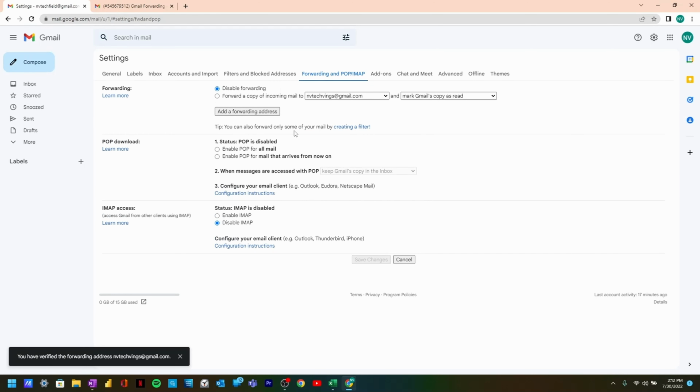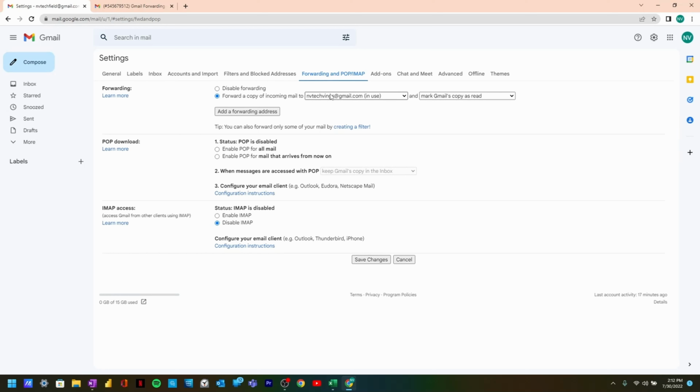By default, after verification, the forwarding option is disabled. Why? Like I said, we have other settings that need to be done. So: forward a copy of incoming mail to NVTech Wings. From account 1 to account 2, what do you want to do?